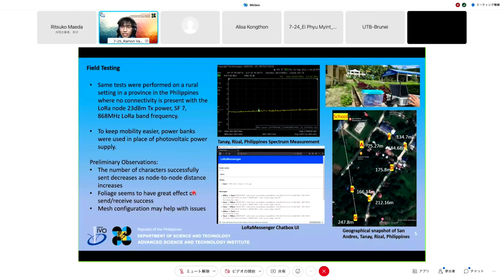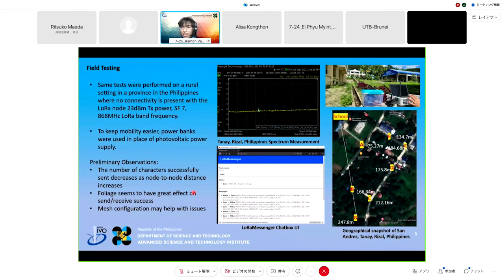Our preliminary observations were that the number of characters successfully sent to a receiver decreases as node-to-node distance increases. The setup here is a spreading factor of 7, tested in a node-to-node setup.